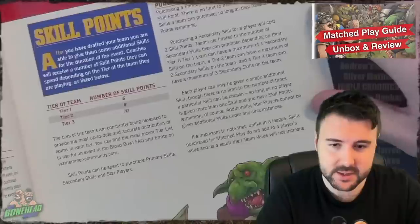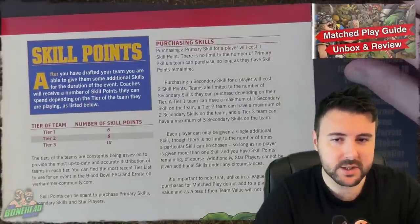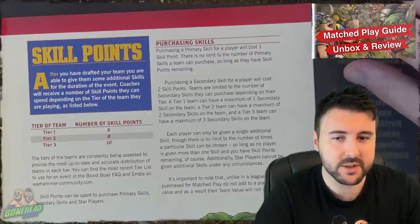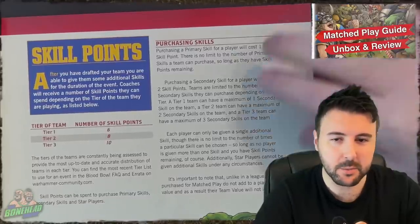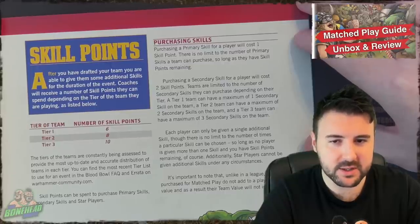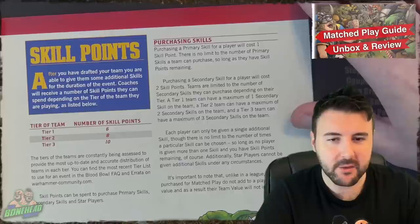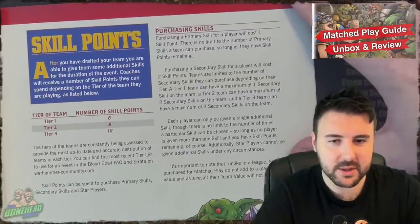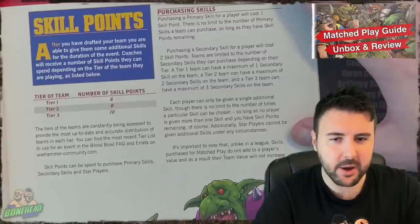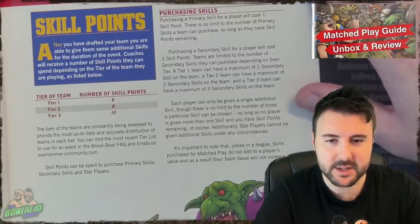Okay, purchasing skills. This is the thing that we want to read. Purchasing a primary skill for a player will cost 1 skill point. There is no limit to the number of primary skills a team can purchase so long as they have skill points remaining. Purchasing a secondary skill for a player will cost 2 skill points. Teams are limited to the number of secondary skills based on their tier. A tier 1 team can have a maximum of 1 secondary skill on the team, etc. Each player can only be given a single additional skill, although there's no limit to the number of times that particular skill can be chosen.